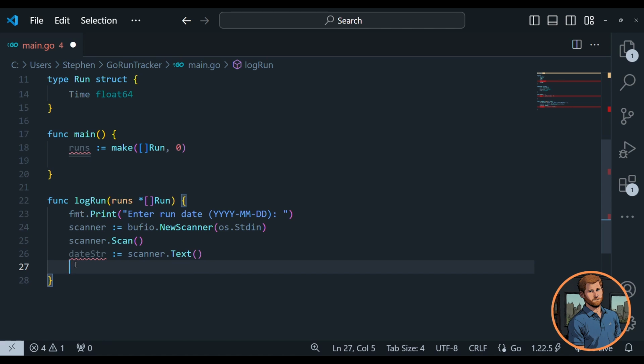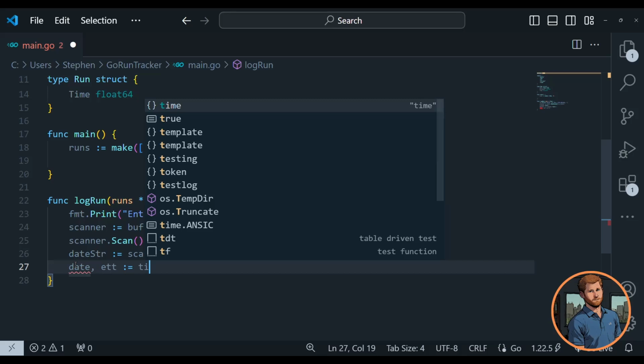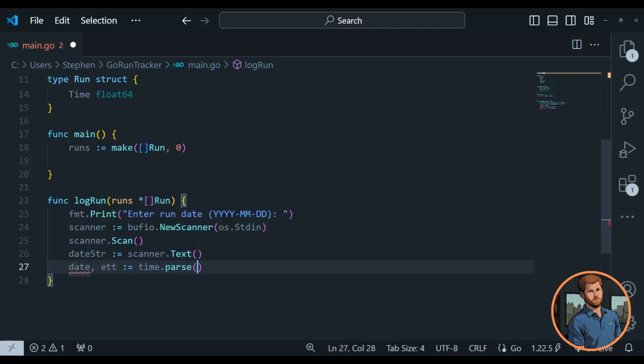Now we're going to pass that variable into a date format. So we'll create a date variable, capture any errors, say time.Parse.